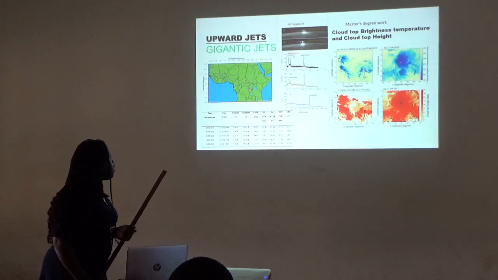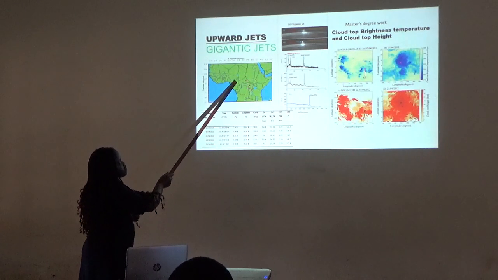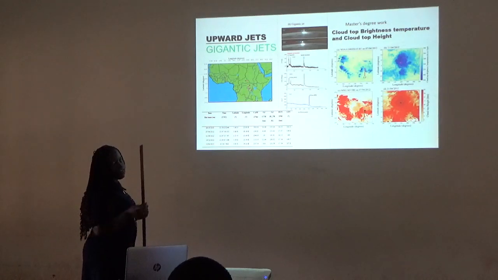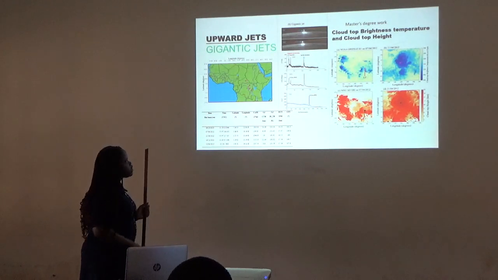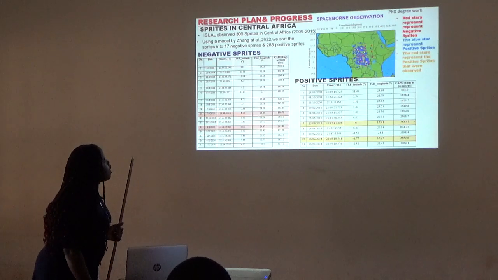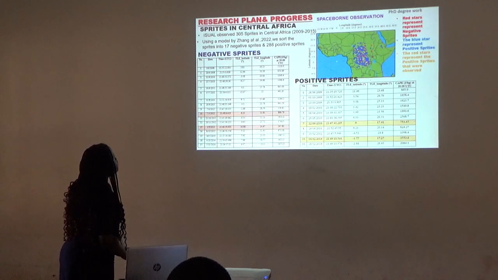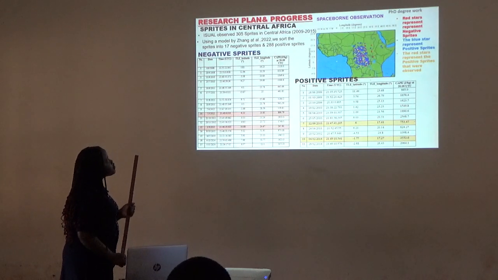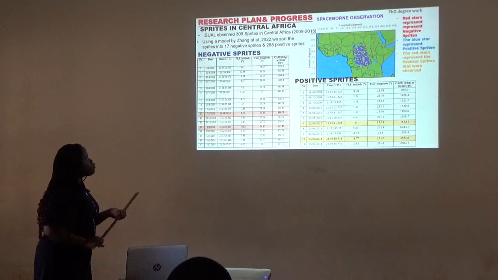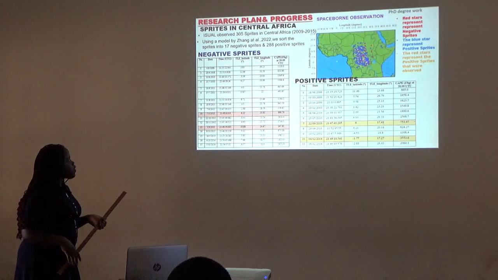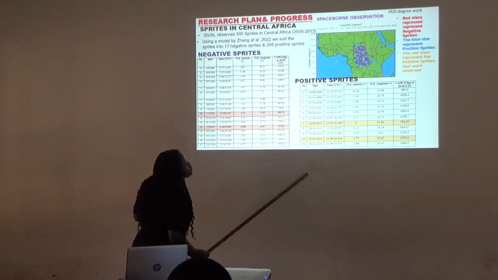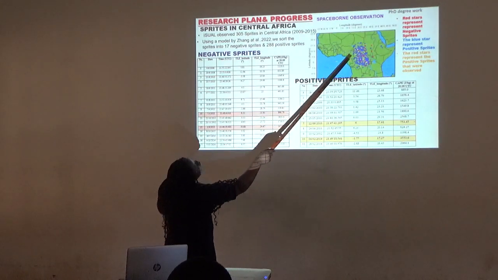Since they are very rare, in the Central African region we only observed 5 cases. And that means that this region is very competitive, because other regions only observe like 1 or none. So when we go to the sprites, there are very many. We observed so many cases, which are like 305 sprites in the Central African region. And using this model, we're able to sort the positive and the negative sprites. So these are the sprites that were observed. All these are sprites, and the red ones are the negative sprites.